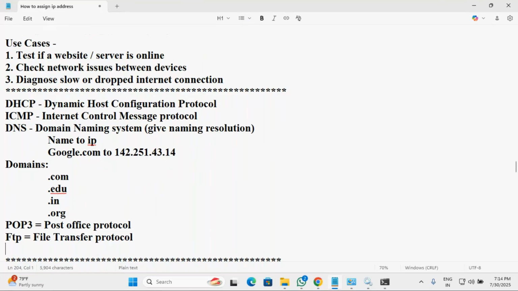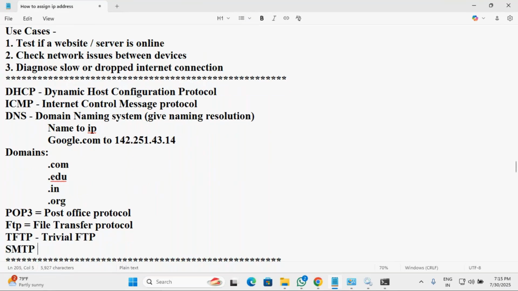Then TFTP, Trivial File Transfer Protocol. SMTP, Simple Mail Transfer Protocol.